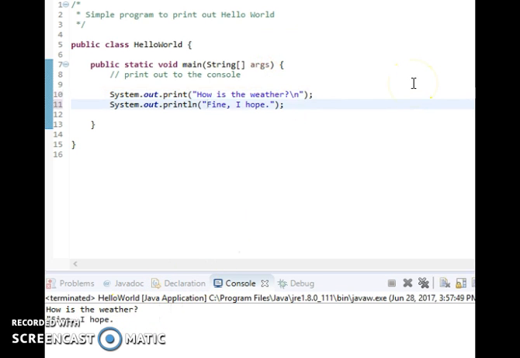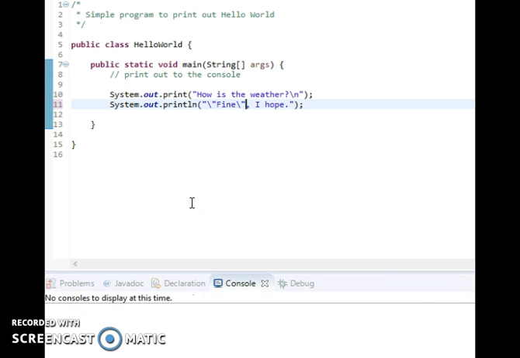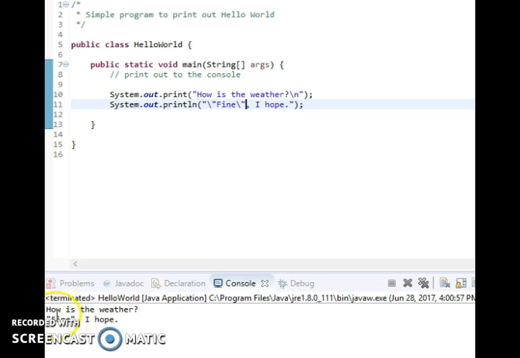Now this time I want to print something out that has quotes around it. For example, I want the word fine to have quotes around it in my actual printout. So what I'm going to do is I'm going to what's called escape the quote, or backslash quote. So that's not interpreted as the quote for the string that I want to print out. That's interpreted literally as a quote that I want to include in the output. So I'm going to put the word fine in quotes by backslashing or escaping both of them, which is what I just did. So this should print out the same exact thing I have, but the word fine should be in quotes. So let's try that now. Okay, so you see down here, fine got enclosed in quotes.